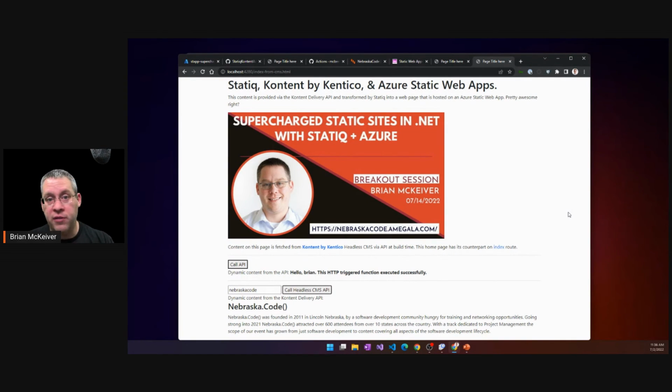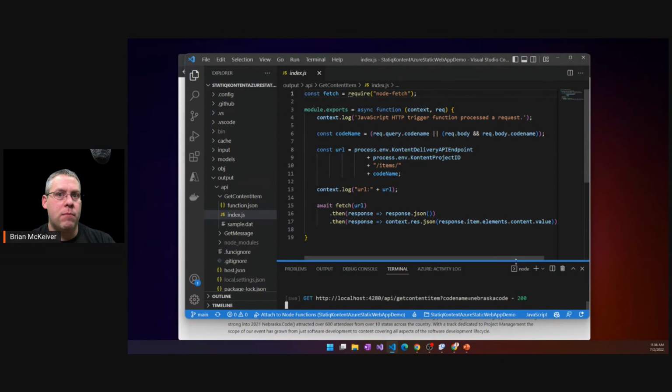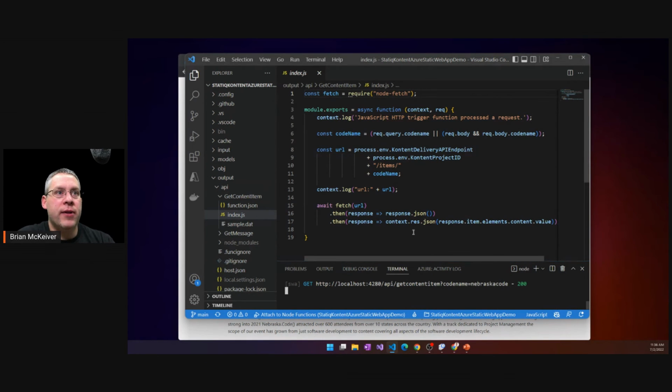And it's just all part of the domain already. So it just kind of works, and it makes it easy. Okay. And if you're curious about how or why a little bit more, we can actually even debug and step through this if we want to, but trust me, the code name that just came in was Nebraska Code. It built that from the URLs that we actually have.